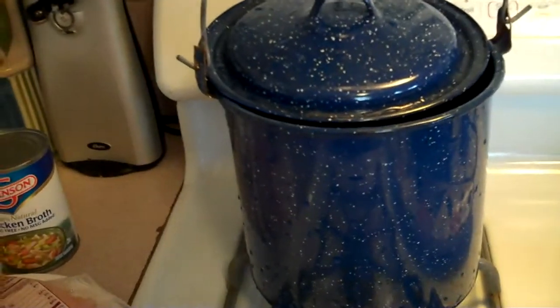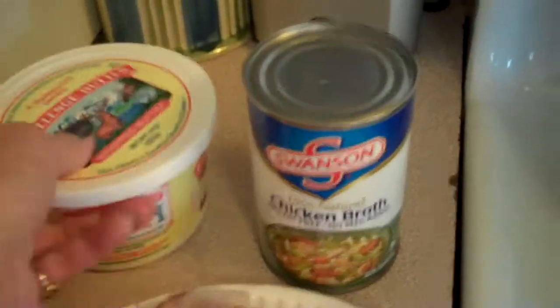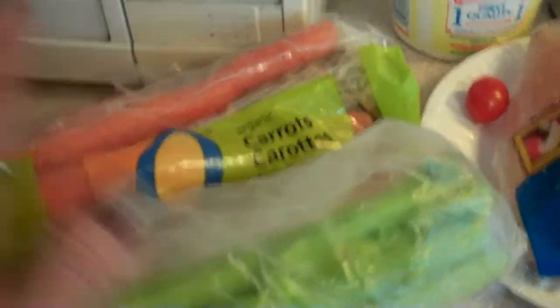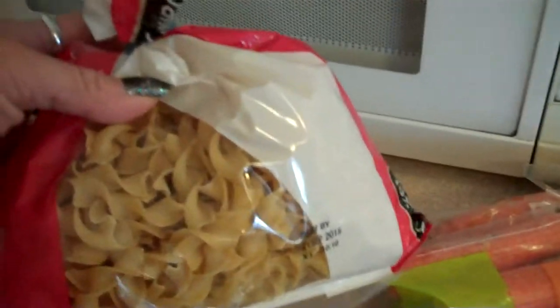Now, if you prefer, you can also put this in the crock pot. You're going to need some chicken breast, some chicken broth. I prefer the Swanson. Some butter to add to it. You also, for your vegetables, will need some celery, some carrots, and last but not least, some noodles. I prefer the egg noodles. Let's start dinner.